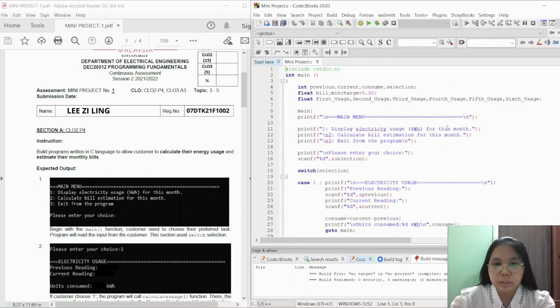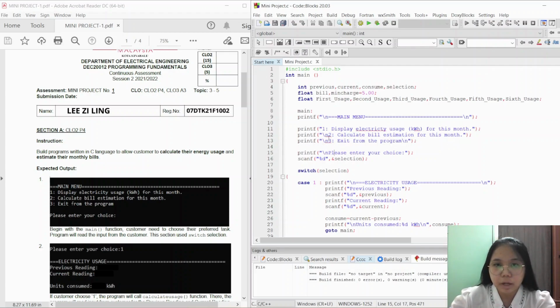Next, we will look at the first body of the program. The first body of the program is to create a main menu that allows customers to choose their preferred task. The first option is to display electricity usage, kilowatt hour for this month. The second option is to calculate bill estimation for this month. And the third option is to exit from the program. Each of the options will be displayed because it is using the printf function.